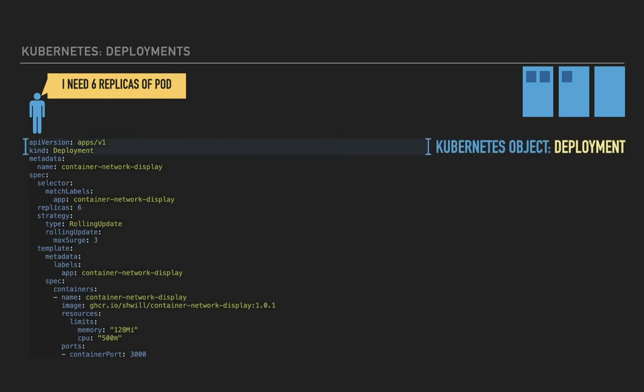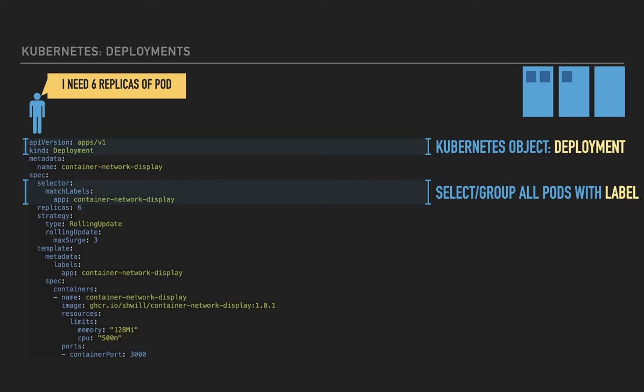We are talking about a deployment here. The spec is described in the API version apps/v1. The metadata is not so interesting for us, so we dive directly into the spec here. There is a selector which matches certain labels on our pods. That is something that I mentioned before. Labels are a great way to group objects or to do selections.